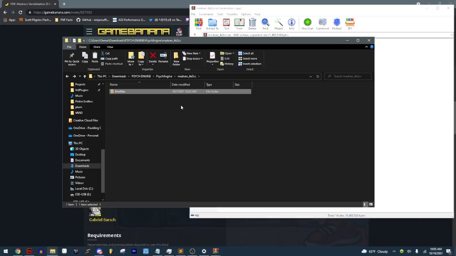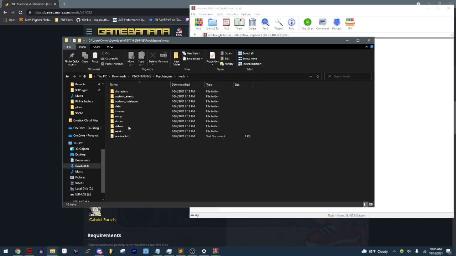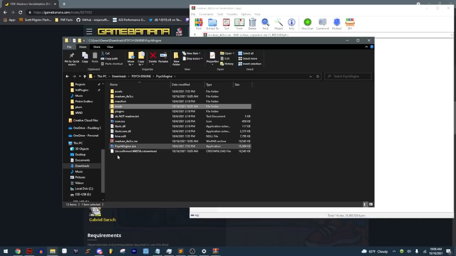So you can cut that and then go into the mods folder. As you can see, there's already a folder, but you can just paste the folder right there. You don't have to replace anything. I repeat for a third time, you do not have to replace anything. You're never going to need to. Trust me. Please trust me. If you're replacing stuff, you're doing it wrong. Quit it. And then that's basically how you install mods.